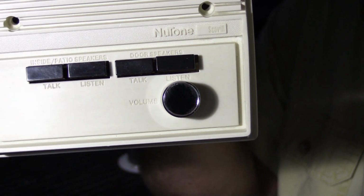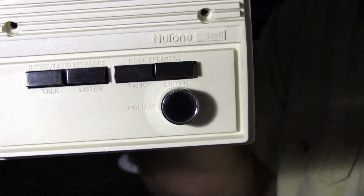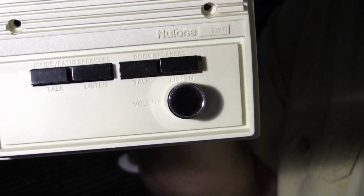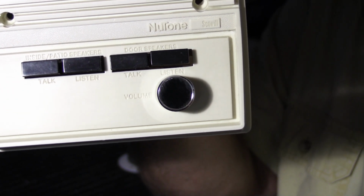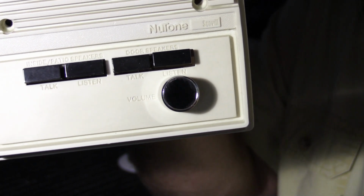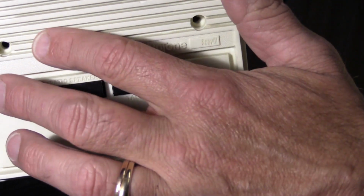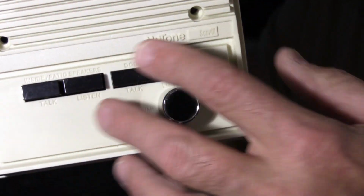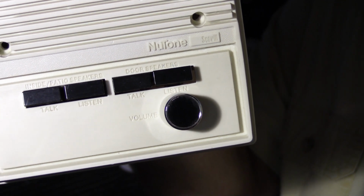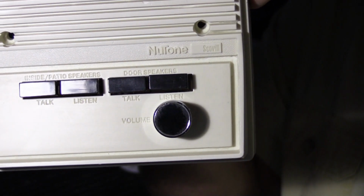Now it's all ivory, and while if you had really keen and sharp eyes, you probably could make it out without much of a problem, it looks somewhat unfinished and not as good as I think it should be. So what I'm going to try now is to see if we can highlight the recessed letters so they're easier to read. What I'm going to do first is take the control assembly off the grill so we don't have to work around the buttons and things, and then we'll see how it comes out. I hope it's going to be good.